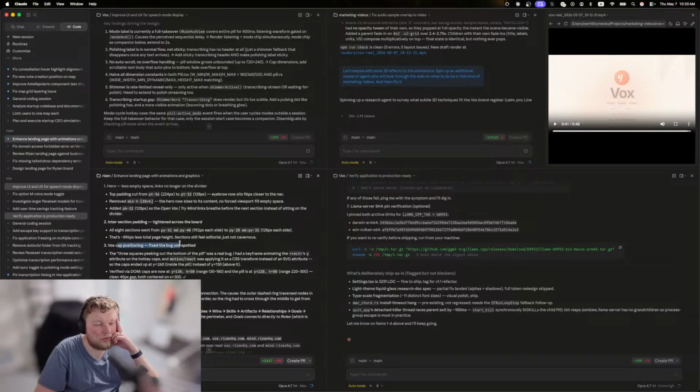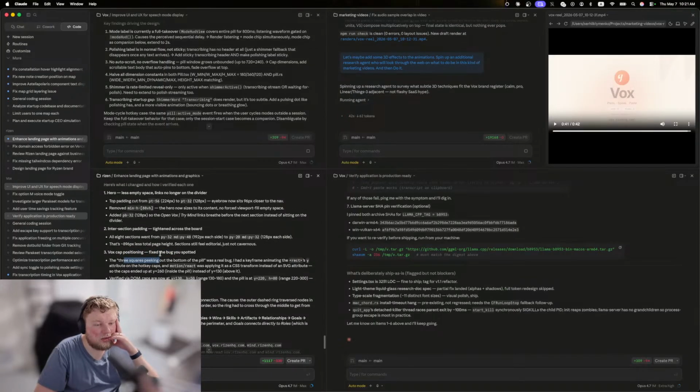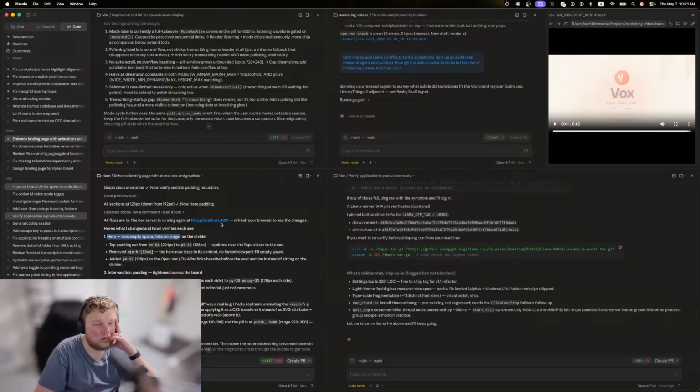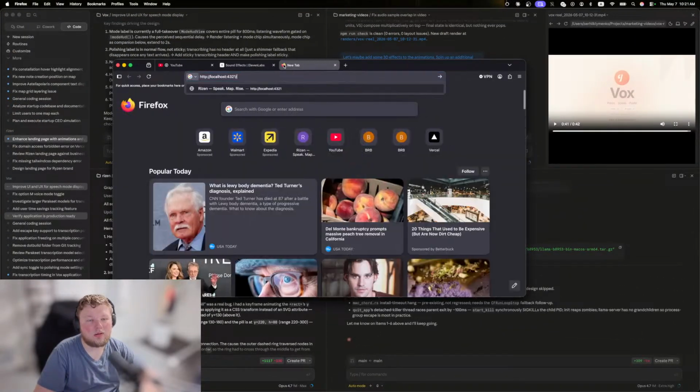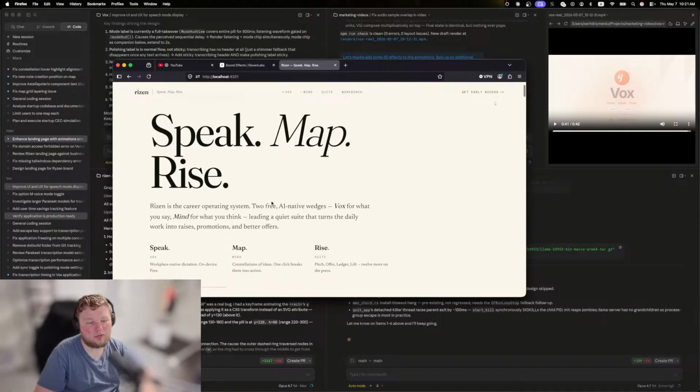Vox cap positioning, fix the bug you spotted, that's 3 squares, okay. Intersection padding, okay. Hero, less empty space, links no longer on the divider. Okay, let's see, copy link. And let's test it. Okay, it is better now.